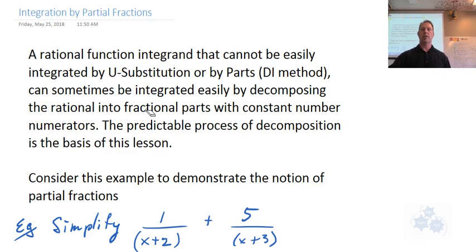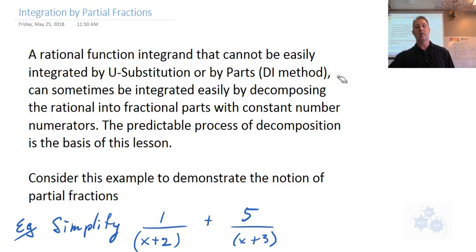A rational function integrand that cannot be easily integrated by use substitution or by parts, remember the DI method, integration by parts that we just talked about, can sometimes be integrated easily by decomposing the rational into fractional parts with constant numerators. The predictable process of decomposition is the basis of this lesson.